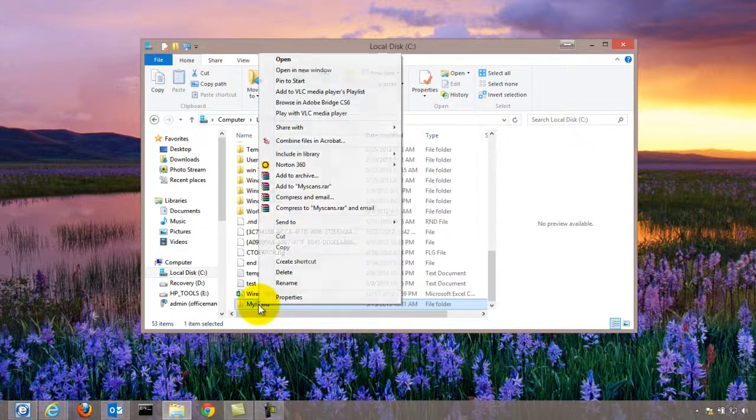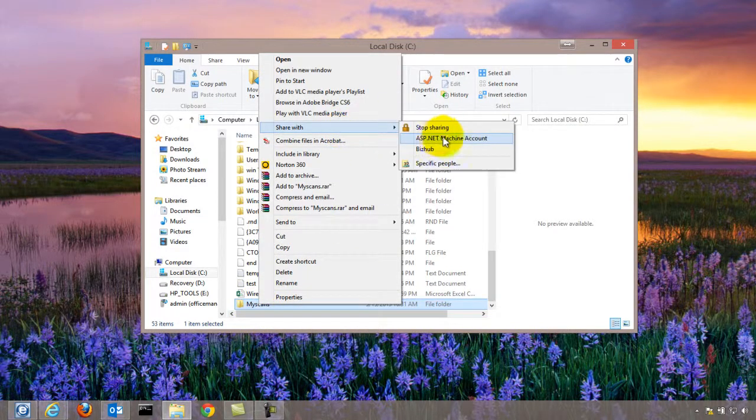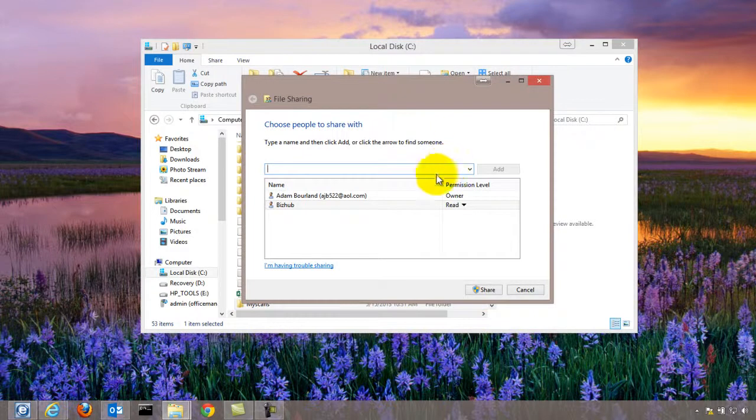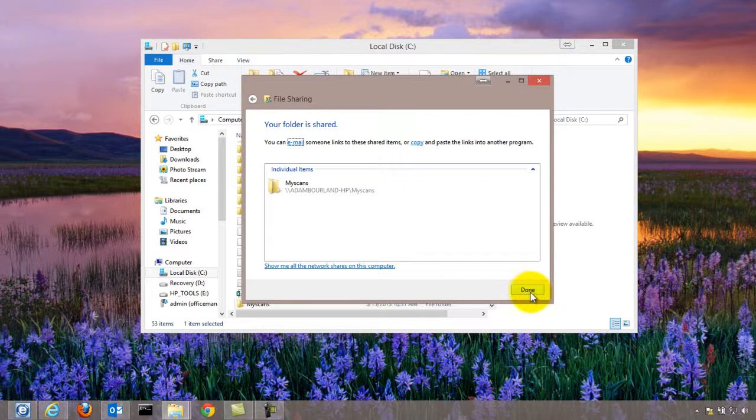And we're going to right click on My Scans again and go back up to Share With, and verify that BizHub was given read and write permissions. In some of the older versions like Vista, the only step you had to do for sharing was this one here. At the beginning of Windows 7, this was the only one, and then when the new service pack came out, you had to change the permissions underneath the sharing tab, and now on 8 you have to do the same. So now we're going to left click on Share, and we're going to left click on Done.